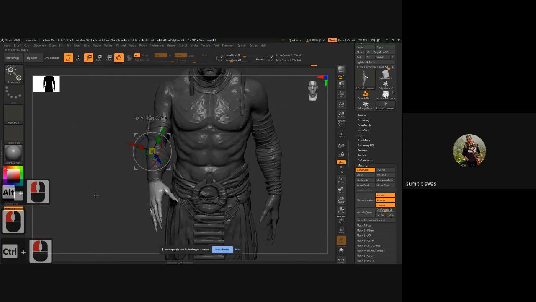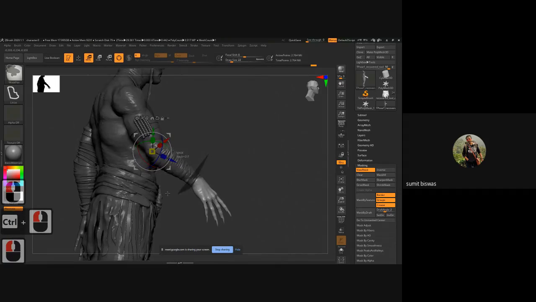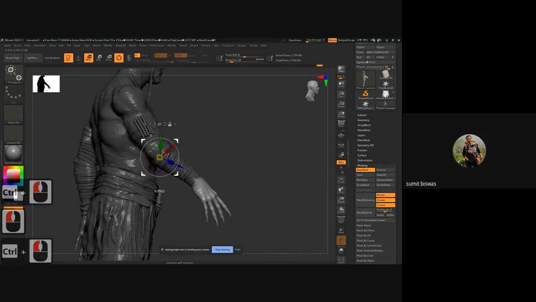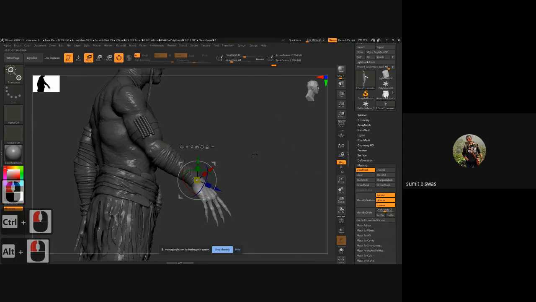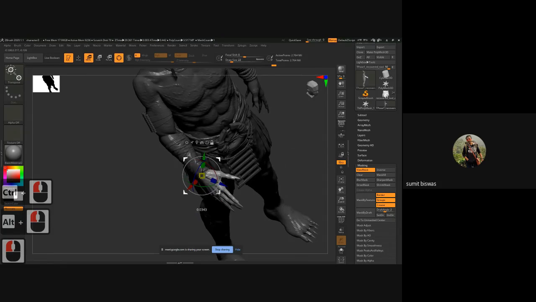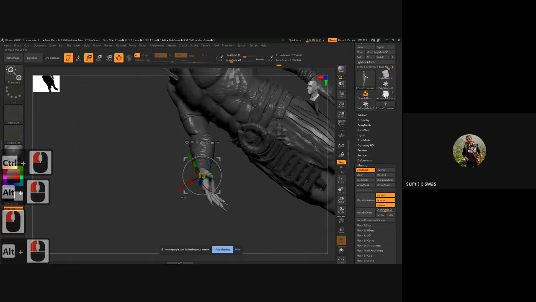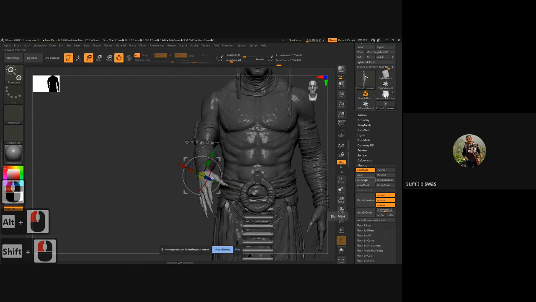Now I want to use from this one, alt drag, blur mask.